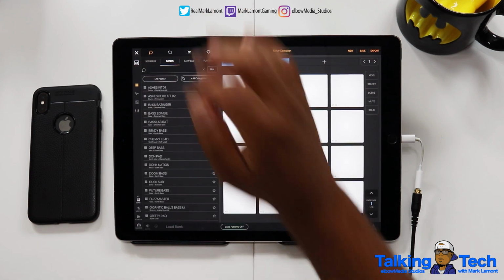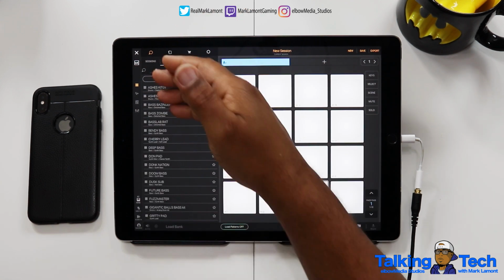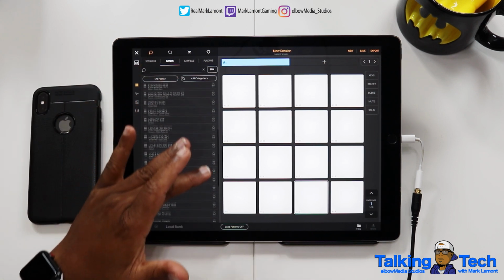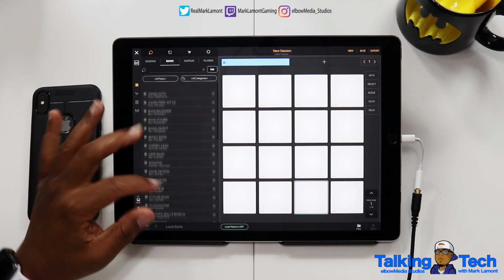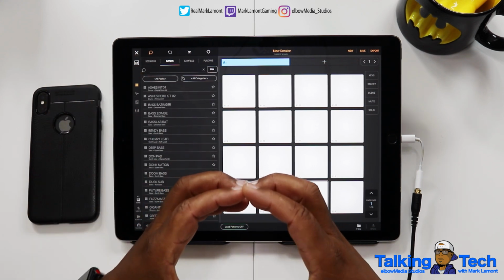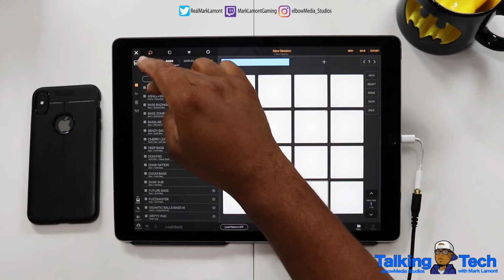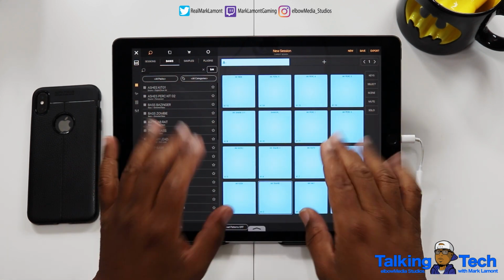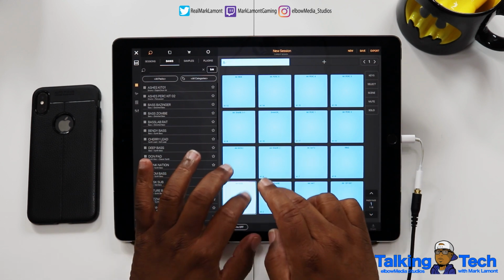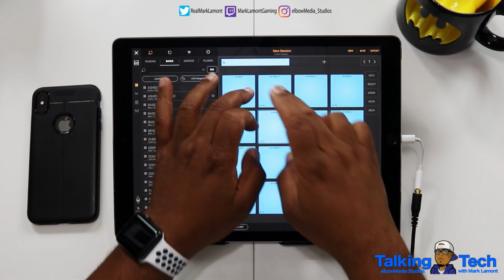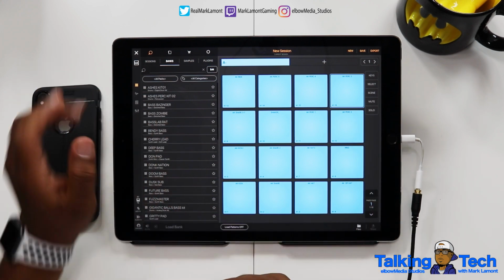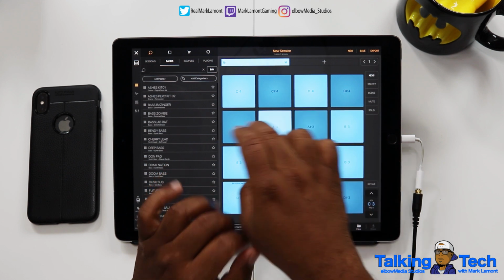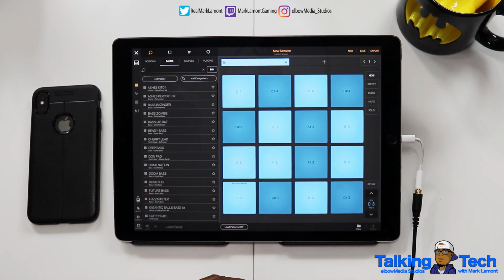The first place you want to go is your banks. Your banks are where all your sounds live, as you can see. What they usually do is put them in little sound boxes. So let's pull in this Ashes kick. When you pull that in, all your sounds are already going to be on your pads. If you pull the next one in, let's pull the bass in, everything is already there and ready to go.